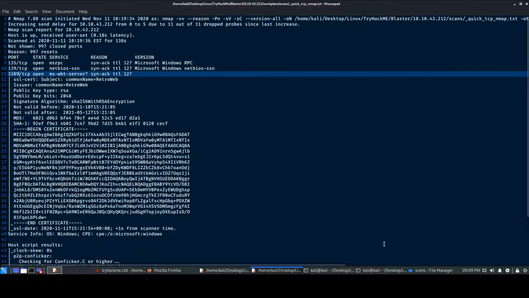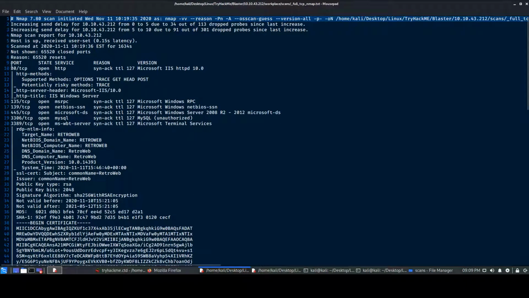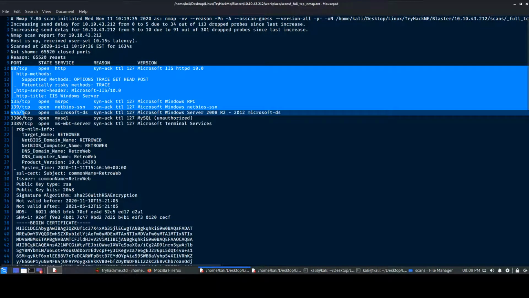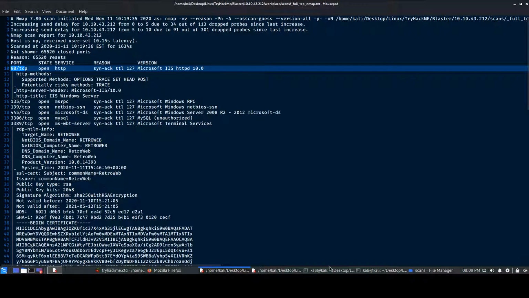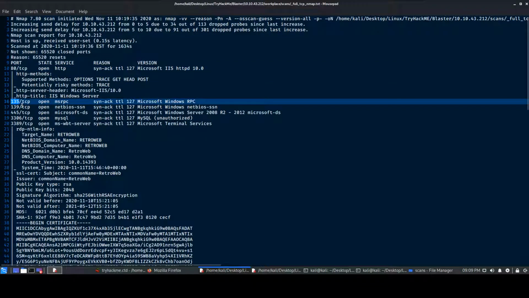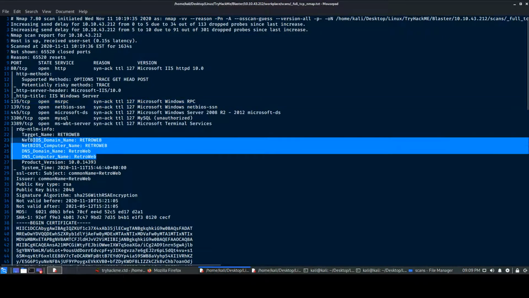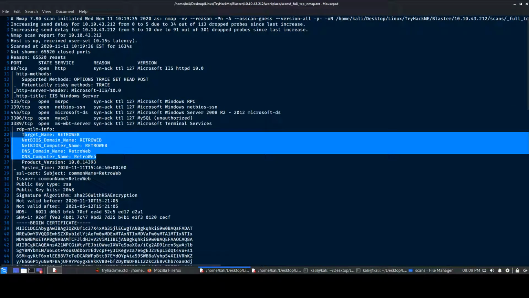So we just had these ports over here, and the full TCP nmap scan has 80, 135, 139, 445 as well. Obviously the quick TCP should have caught port 80, but I think I executed the scan earlier, just after spawning the box. I did wait for some time, but anyway. So you check your full TCP nmap scan, you have port 80 present over here, you have ports 135, 139, 445, 3306, 3389, that is nothing but your RDP port, and also you get the host version and information present over here which says retro web and everything.